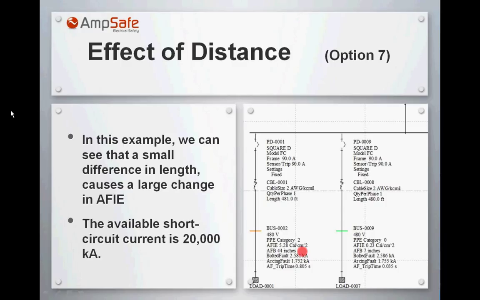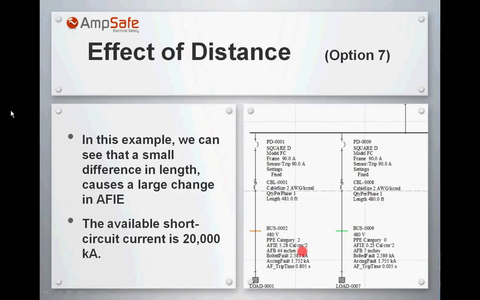Now, is this something that we have to be concerned about? Well, first of all, we really cannot control this very much because when we are doing surveys, we're not writing down the length of the conductors with an accuracy of 1 foot. I can almost assure you that. We don't have an instrument right now to measure the length of any conductor with that type of accuracy. We are just estimating the length. Sometimes it's a good estimation, and sometimes it's not, but we do the best we can.